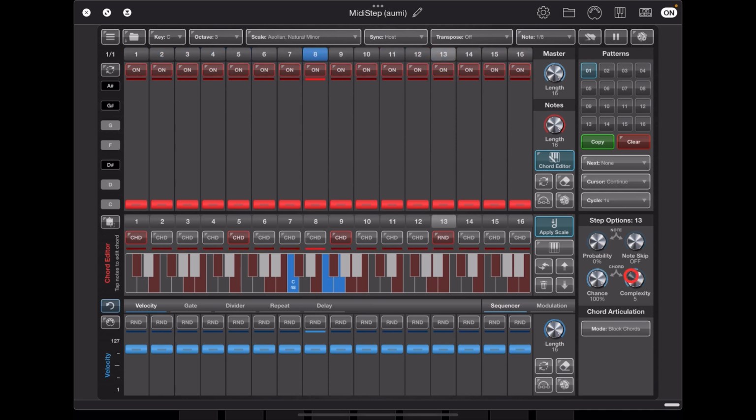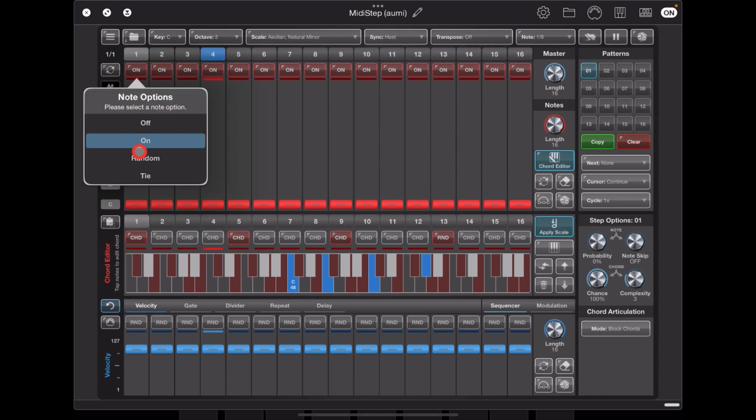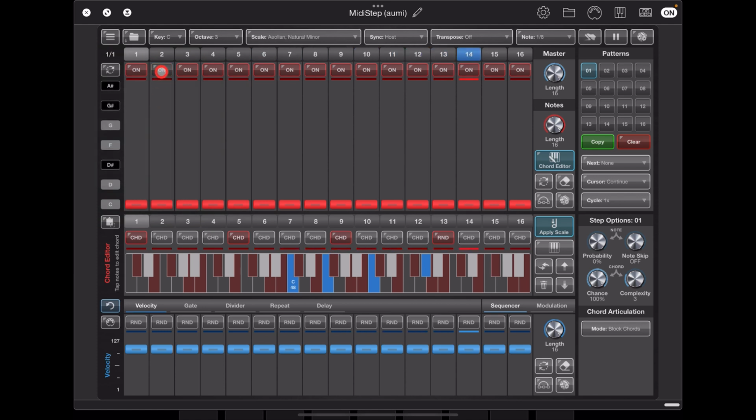Now, here's where it starts to get super cool. Let's go back to our first lane here and select number 1. And you'll see this stuff here, where it says chord articulation. I can choose a different type of articulation for each of these chords. And another thing I'm going to do, before I go any further, I'm going to tie these chords together. I'm going to leave that one as it is, sorry. I'm going to choose tie and just drag along. Same with this one, choose tie and just drag along.